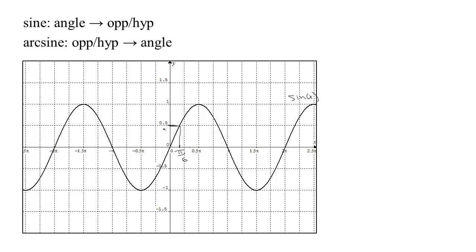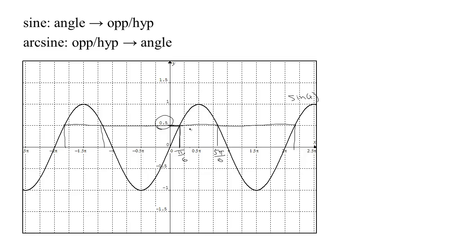But if you try to go the other way, if you just have the ratio, let's say you told me that the output of the sine was 1/2, and asked me what's the original angle, you want me to go backwards, then one possibility is pi over 6, but another possibility is 5 pi over 6. In fact, there are infinitely many possibilities. We can keep going in both directions. Since sine is a periodic function, it's got trouble. We'd say it fails the horizontal line test. Its inverse isn't a function because you can draw a horizontal line that crosses the graph in more than one place.